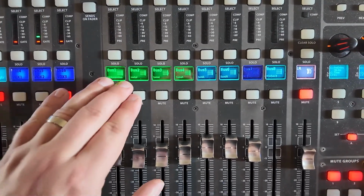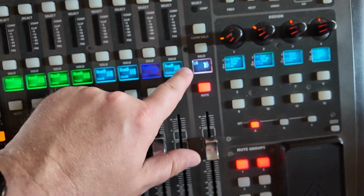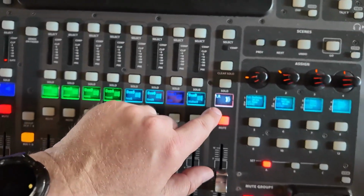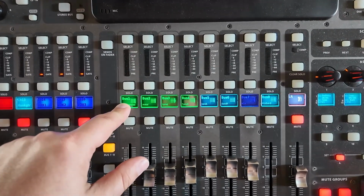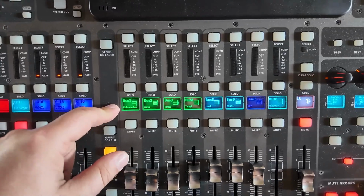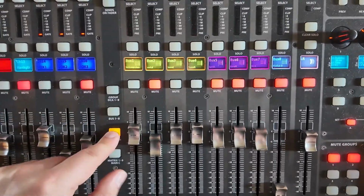And so all of these get routed to my main left, right. No inputs go directly to my main left, right. They all go through these buses. This gives me a couple of options. It gives me more control, more compression, more EQ options, and it's my preferred way of doing things right now.